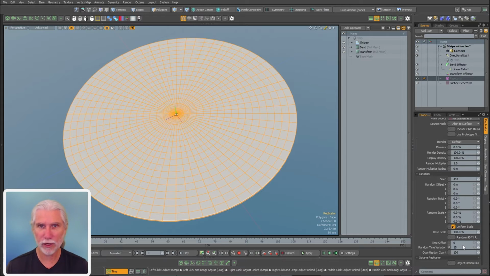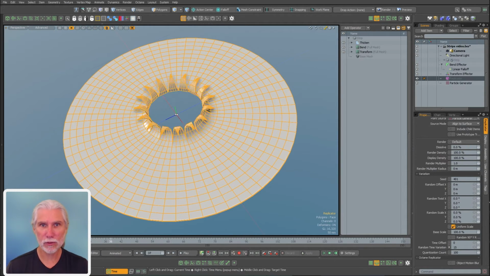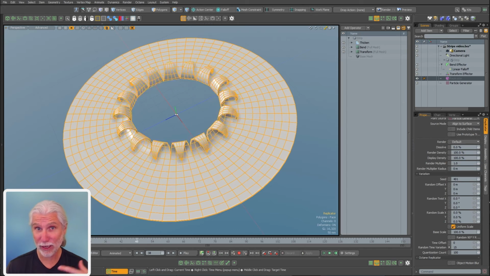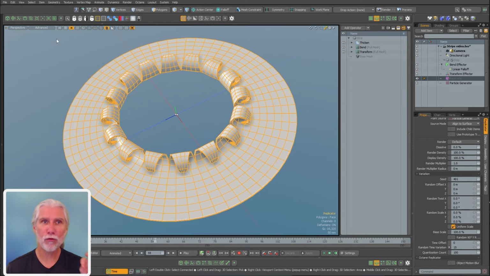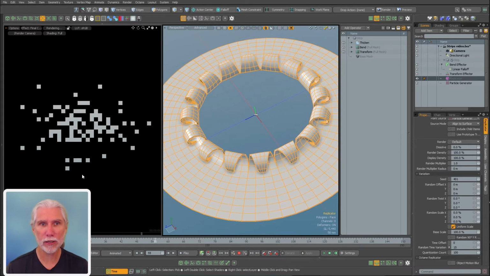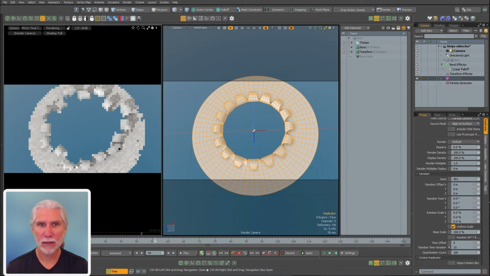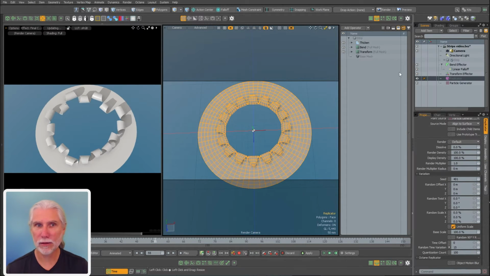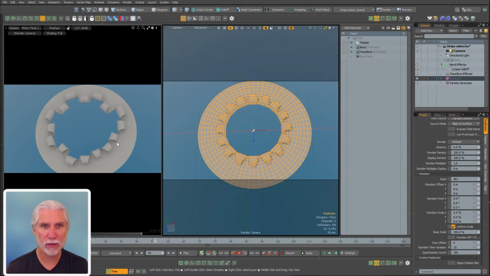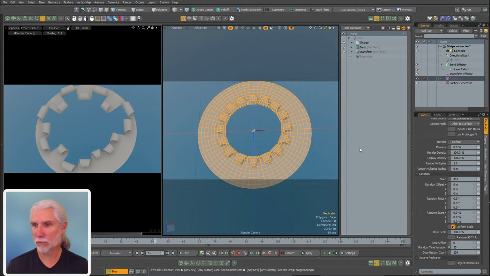So if I add like 15 and drag through, you'll see nothing is happening in the viewport. And you think, okay, it's not working. The unfortunate fact is this only happens at render time. So I pop open a window over here and hit play. You'll notice that in the render window, they're all at different states, right? And if I increase this to like 30, there's even more of a variation there. And you should be able to change the seed as well, I believe.